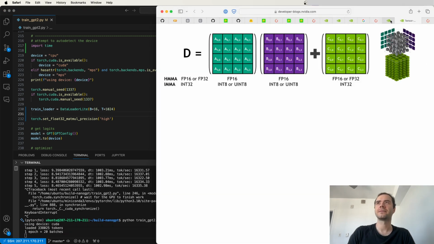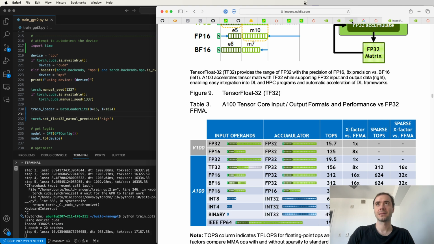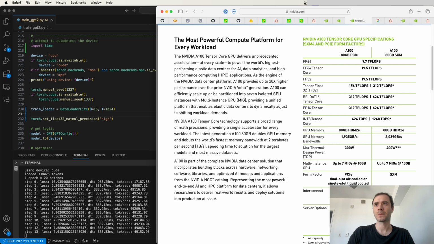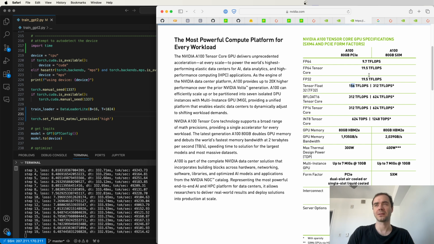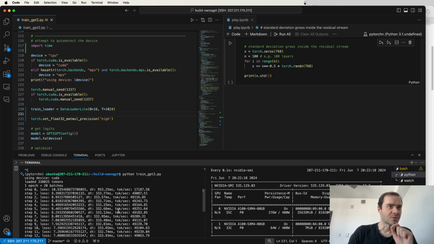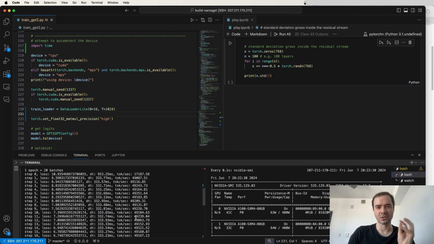And that 8x came from here, right? 8x, and it also came from looking at it here, 156 T-flops instead of 19.5. Okay, so what actually happened? So we're seeing that our throughput roughly 3x'd, not 8x'd. So we're from 1000 milliseconds, we're going down to 300 milliseconds, and our throughput is now about 50,000 tokens per second. So we have a roughly 3x instead of 8x.